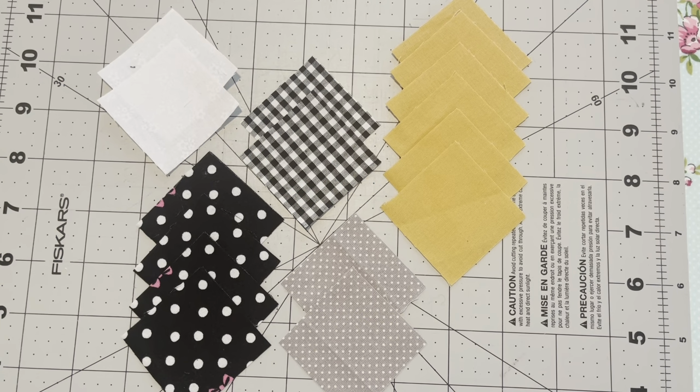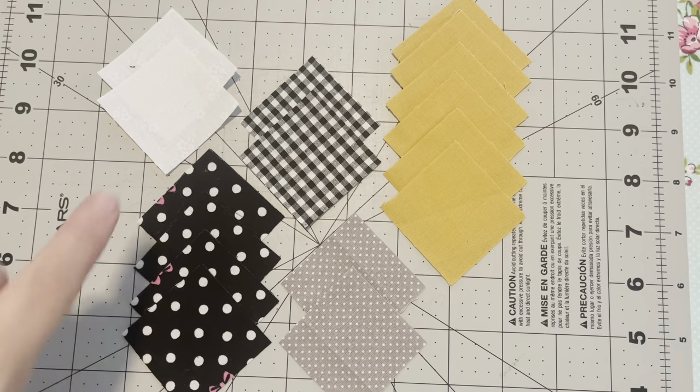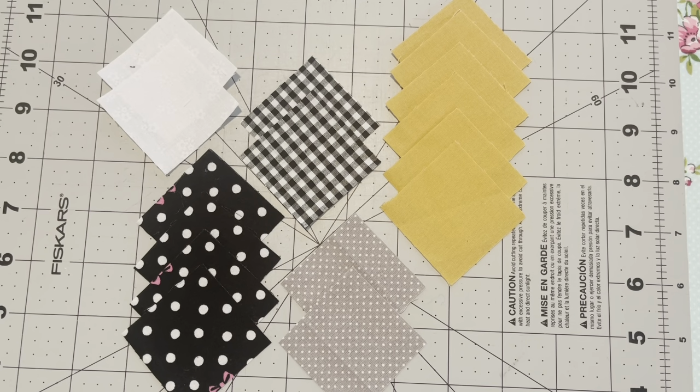My goal for this project was to use pre-cut squares that I had made from scrap fabric from other projects. This is the array of colors that I have put together. I wanted to do black, and you can see this was a Minnie Mouse fabric here, and it had little tiny pink bows, but they're on the edges. I think my 1/4-inch seam allowances should pretty much encompass those.